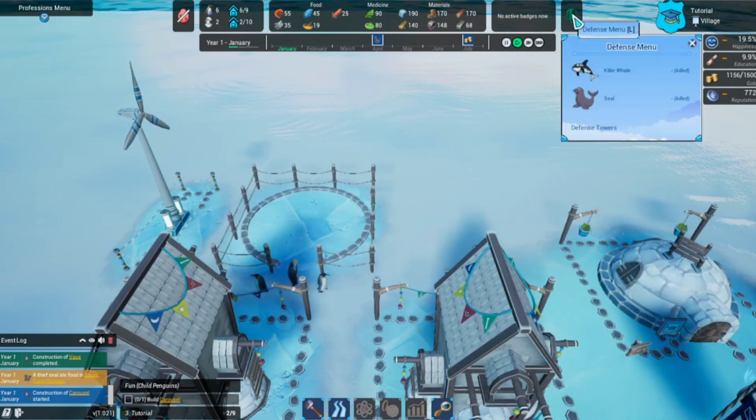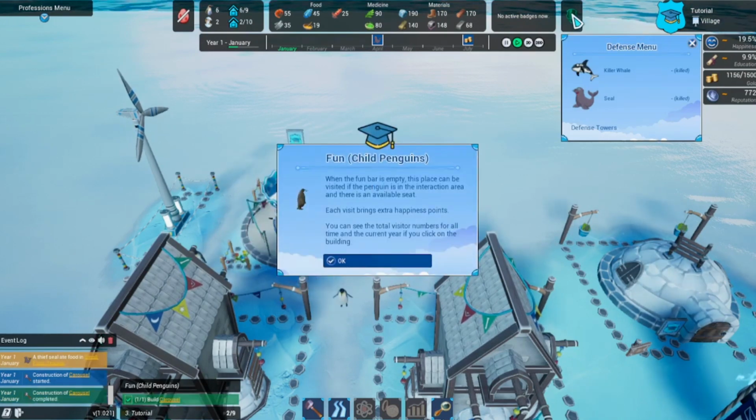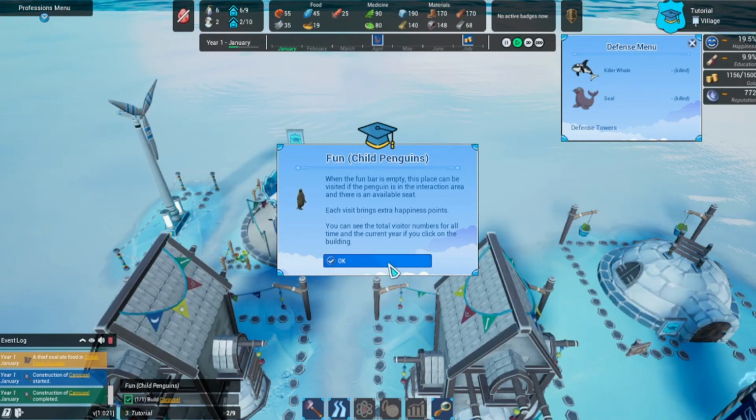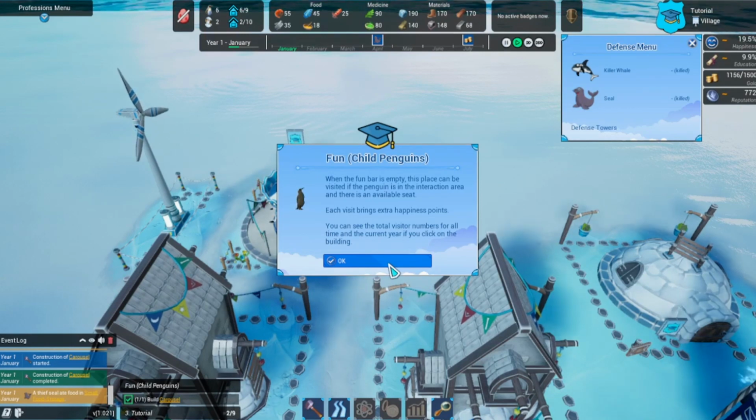Let's check our defense menu. Nothing planned, good. When the fun bar is empty, this place can be visited if the penguin is in the interaction area and there is an available seat. Each visit brings extra happiness points. You can see the total visitor numbers for all the time and the current year if you click on the building.